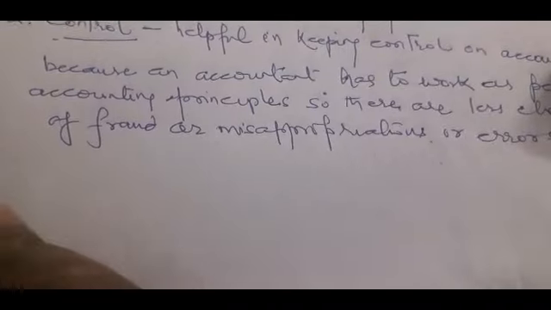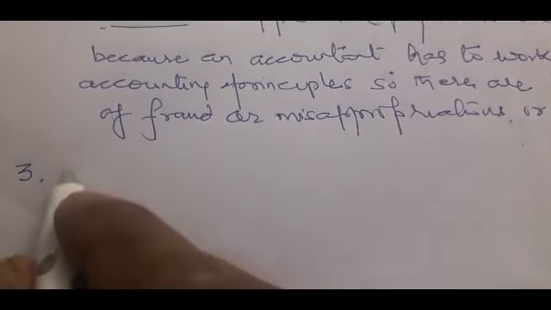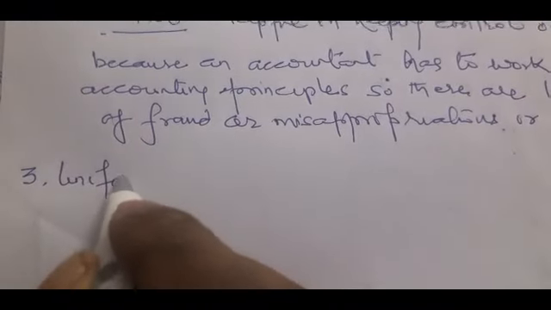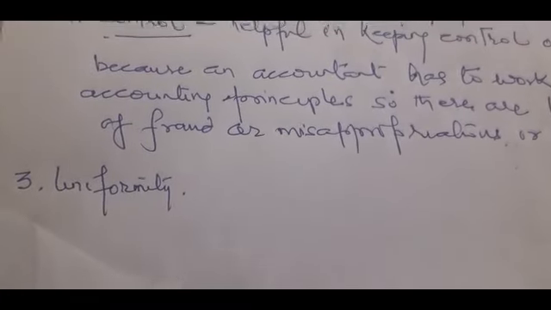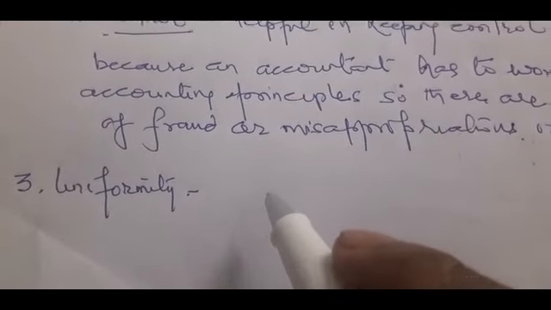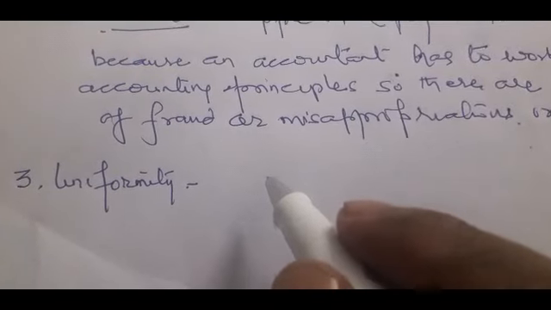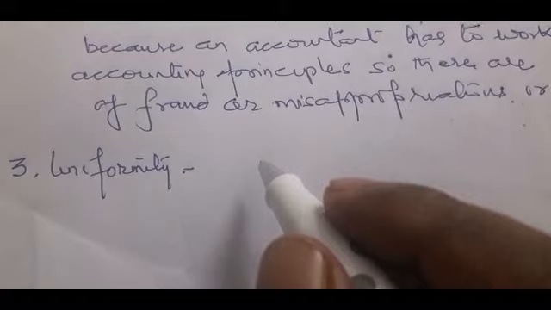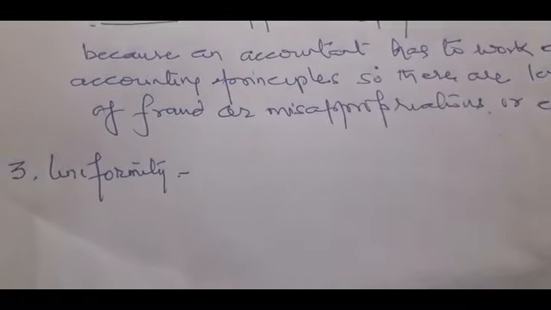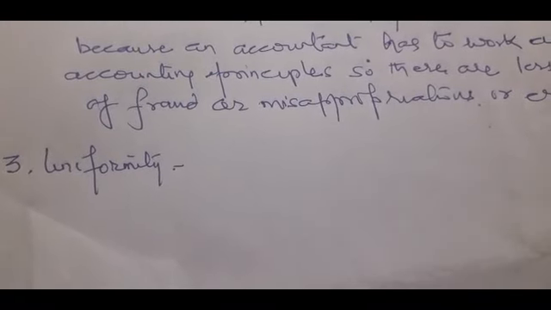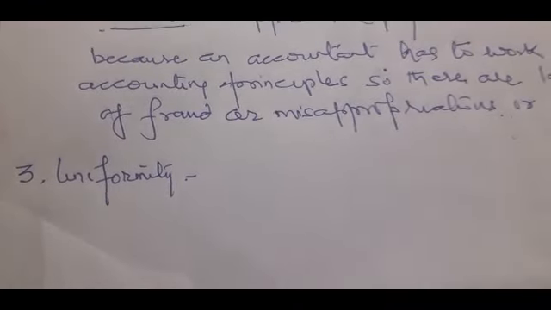Third importance or need of accounting principle is uniformity. Accounting principles, as we know, are universal and they are universally accepted. So when the accounts are maintained according to these principles, there is uniformity of accounts. All of the accountants prepare accounts in the same manner, following the same procedures and rules.